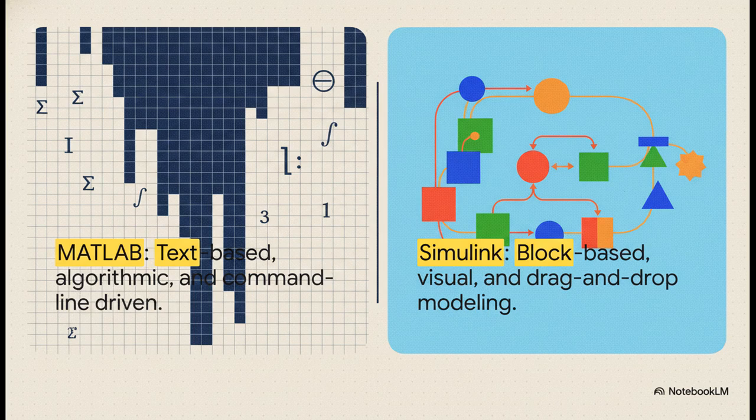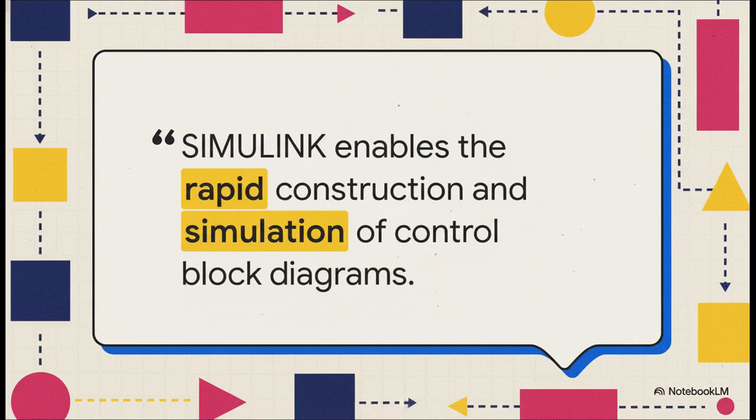And this slide really nails the fundamental difference. Where MATLAB is all about text, driven by commands that you type, Simulink is completely visual. It's all about dragging and dropping blocks that represent different parts of a system and then just connecting them. And look, this isn't just a different interface, it's a totally different way of thinking about complex systems, letting you actually see the flow of information in a way that lines of code never could. And that, right there, is its superpower.